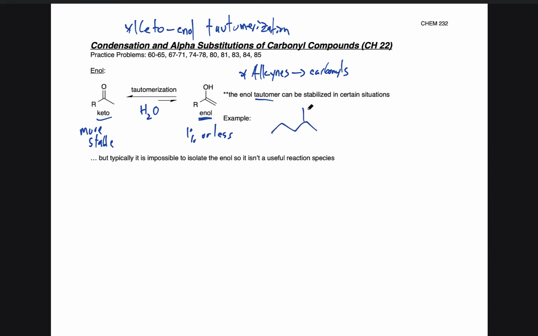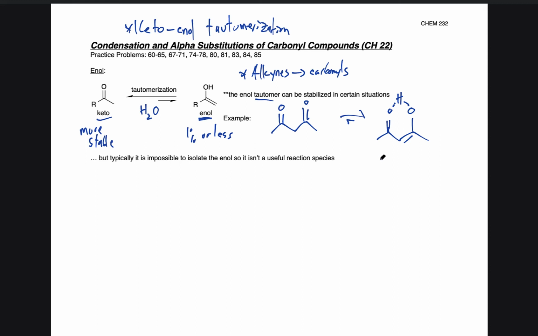If we had a scenario where we have a diketone, this dicarbonyl, we actually end up getting a reverse situation where the enol form is actually more stable. And as we go through the chapter, we will definitely see this example again. One of the ketones has become our enol here, or alcohol there, and there's this hydrogen bonding going on between that hydrogen and the adjacent ketone. So this is more stable.